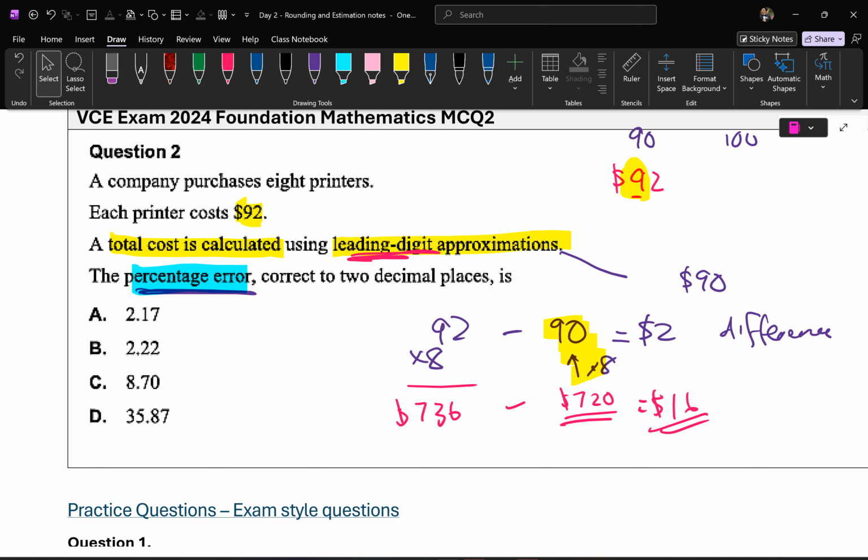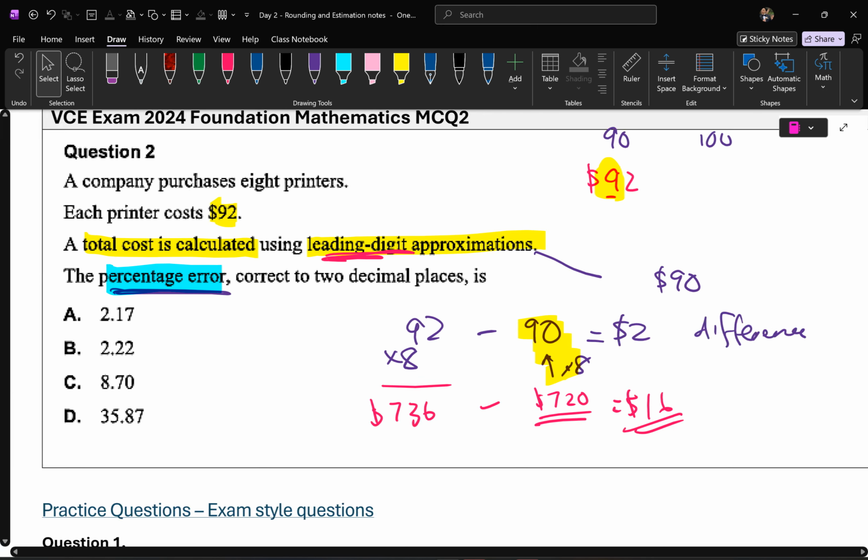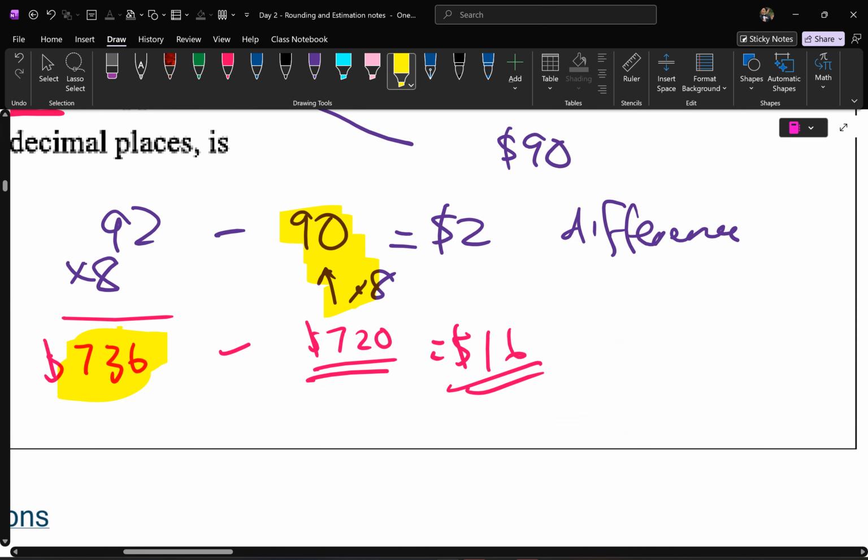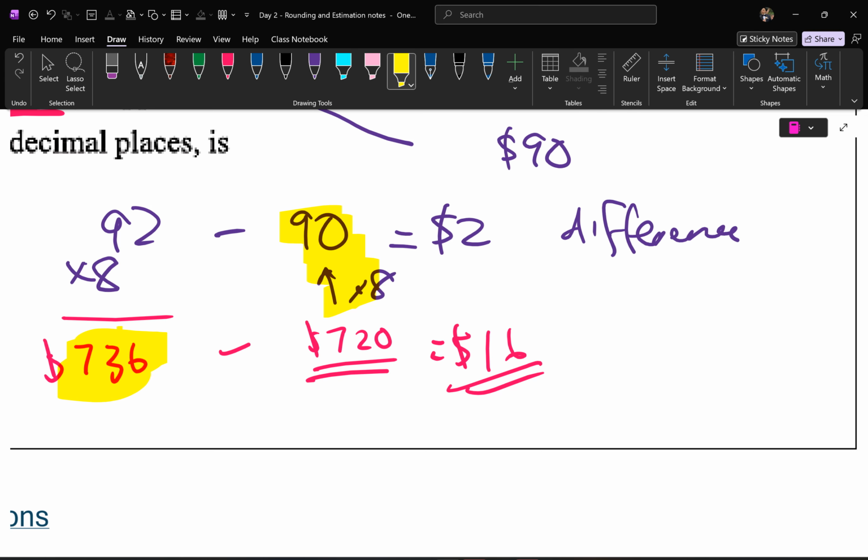How far off am I? Am I about 5% off? Am I about 10% off? How do you work it out? Now the logic is, to work it out, it's just basically $16 out of what you started off with. So you started off with 92 bucks. Oh, sorry, you started off with 736 bucks. It's $16 out of that 736. Get me? So you've got, this is how much it should cost. This is how much it should actually cost. This is how much you're missing.